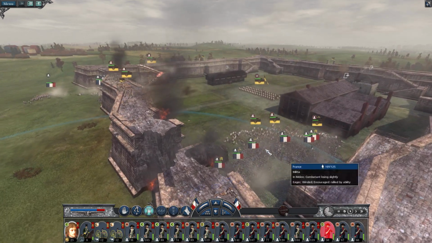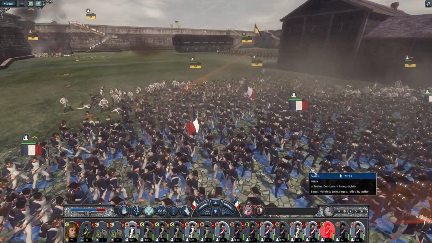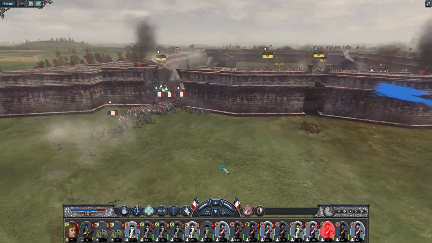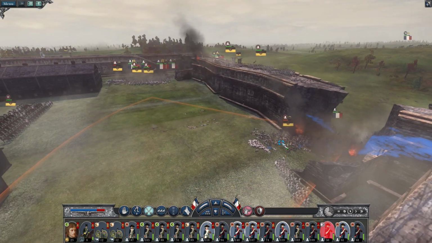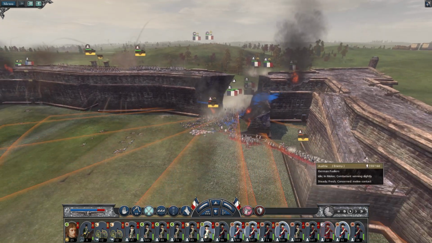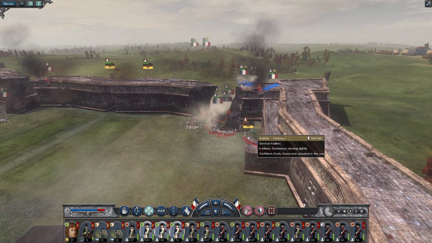Side here. We're gonna take a lot of casualties this way, but I think once we have this fortress, we'll be able to reorganize the army and use this as our stronghold. Just need to get up here.